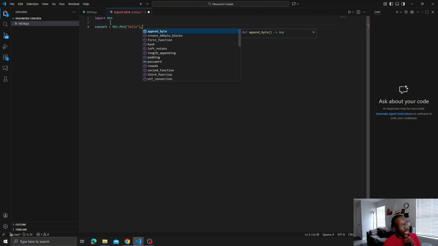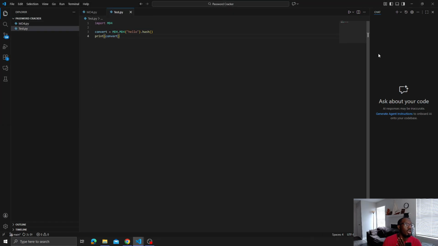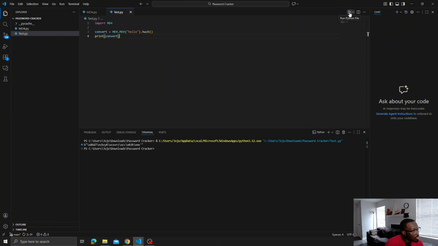And then finally, we're actually going to call the function that completes this whole process, which is hash. Now from there, we're gonna want to print convert to see that this actually went through. First, let me save this. I'm gonna save it as test. Give that a save. All right, and now we're gonna play this. I am forgetting something. .hex. Okay, let's save this again and give it another try.